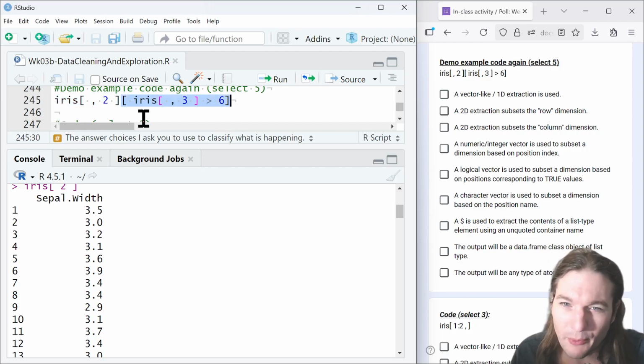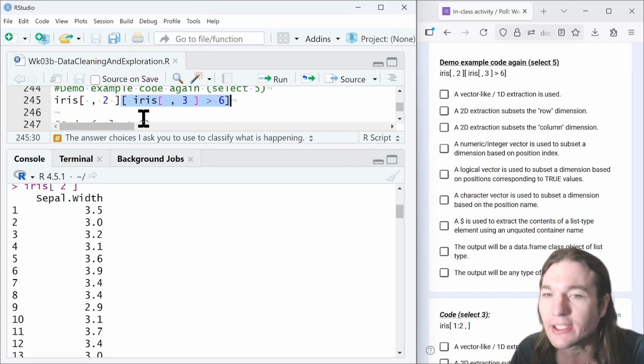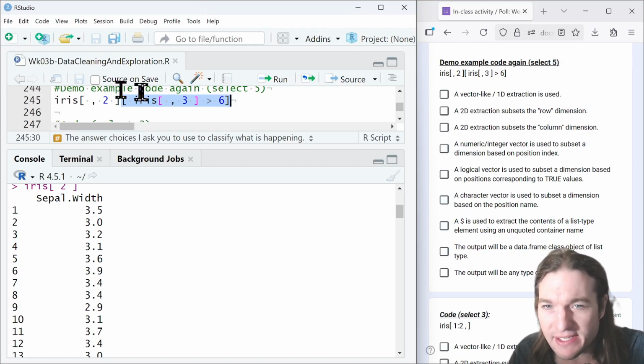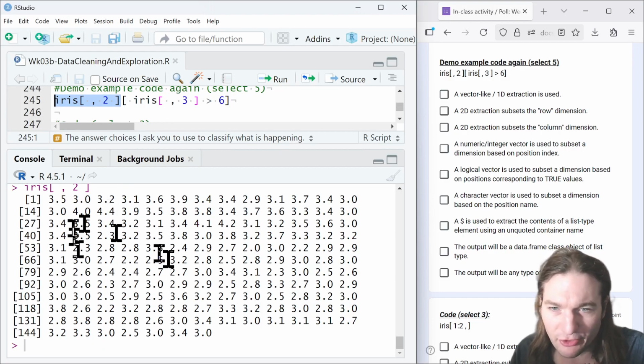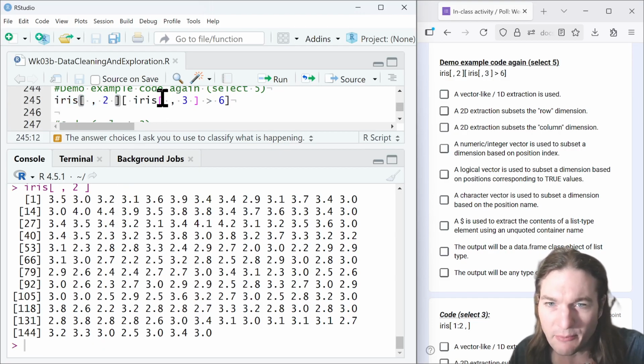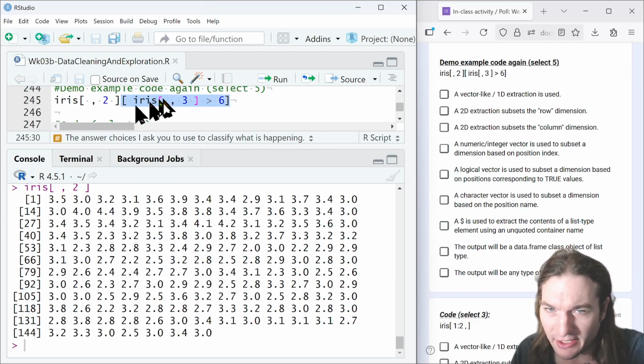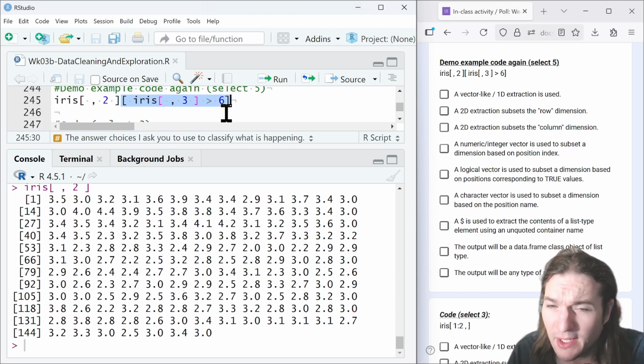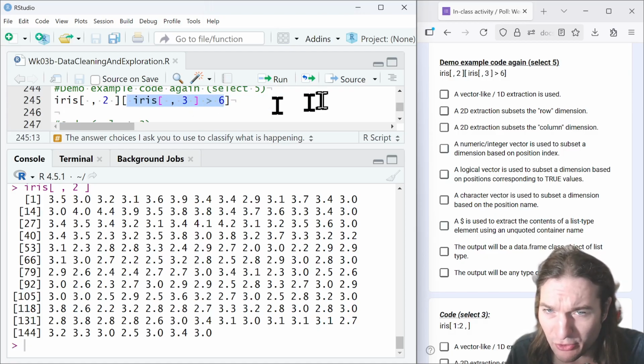Next step. We would want to do this entire extraction here of the data we just extracted. At that moment, we would have a vector of values, and we would be extracting from that vector. If you parse this, you'd learn that this is a one-dimensional extraction. That makes sense. However, there's a problem. This can't happen because it doesn't know how to do it yet.